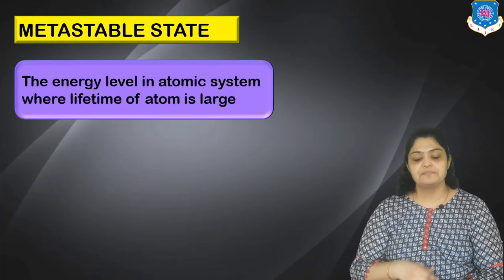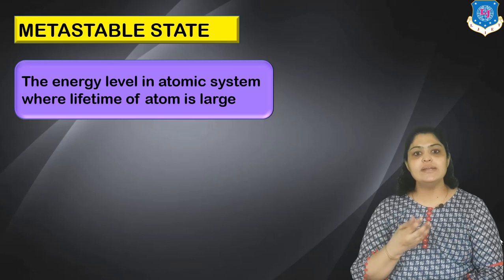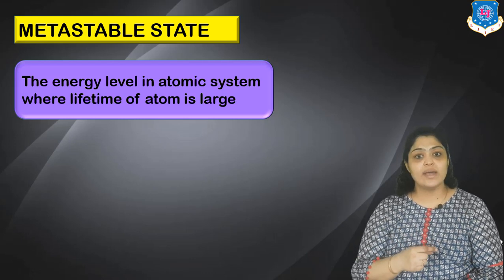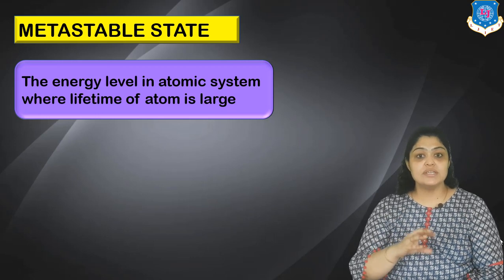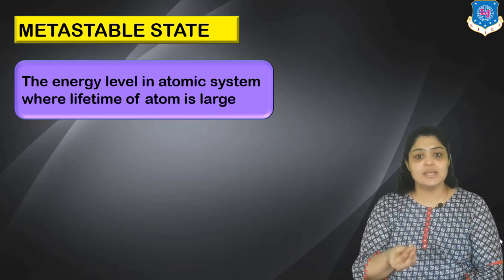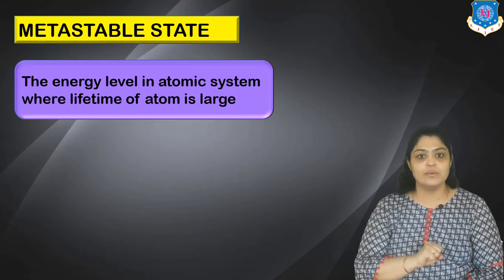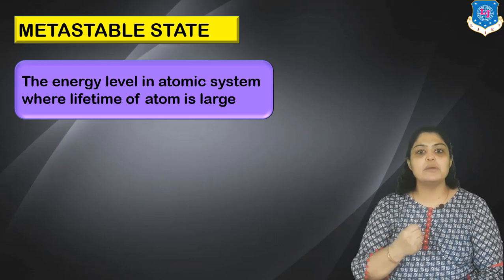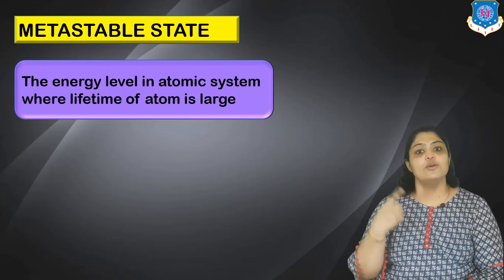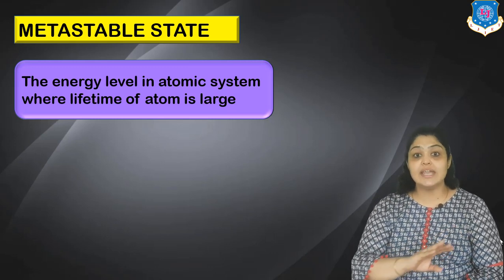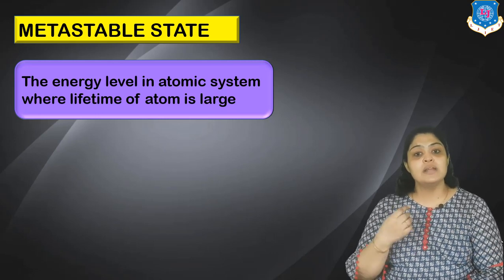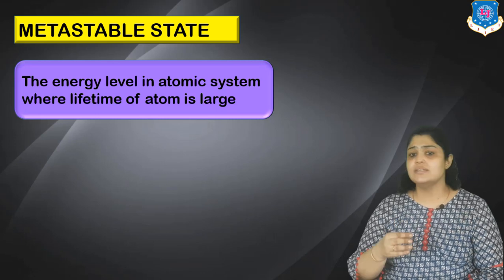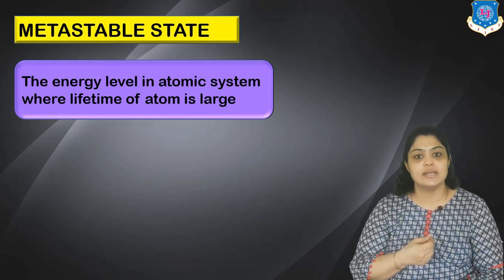Moving on to the next term, that is metastable state. Now we know that stimulated emission is a process which requires external energy, and it's a process where your atom should have some time to stay. Only then it can absorb energy and come down. Now just consider an atom in 100% energy level. First thing, it already has 100% energy. It cannot absorb more. Secondly, the lifetime of an atom in 100% energy level is nanoseconds. It hardly can stay in this excited state.